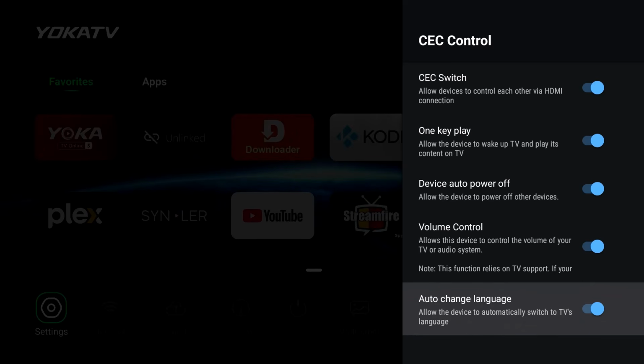So I'm hoping that your device has this secret weapon. The one tool that all good devices must have is this, the CEC control. When you have that and it's automatically done, it seamlessly puts together one remote to control both devices. And I think that's a great tool just because your TV is talking to your device.